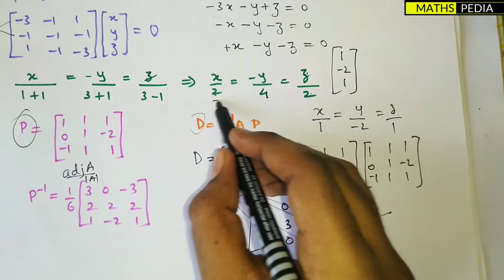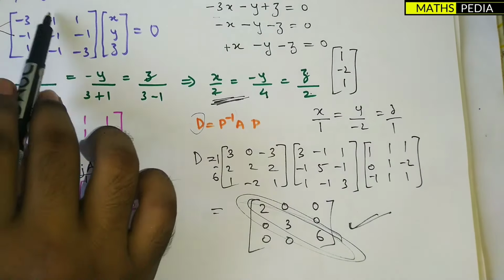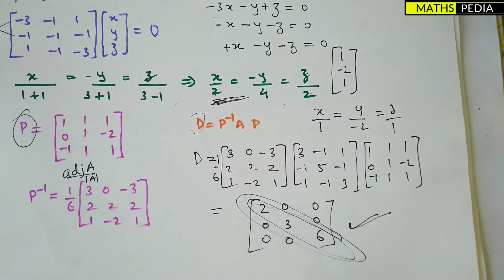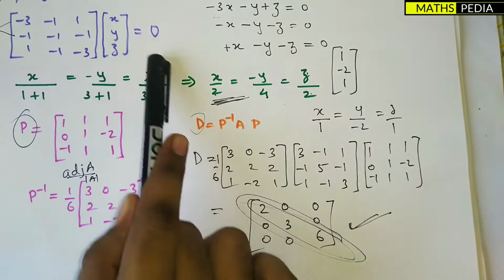So as I have said, in this method we have to see the condition whether the rows are same or not. Okay, don't directly go by this method, or otherwise the regular method, if you don't have confusion for the eigenvalue, echelon form, you can go by that method also. It's the same thing.